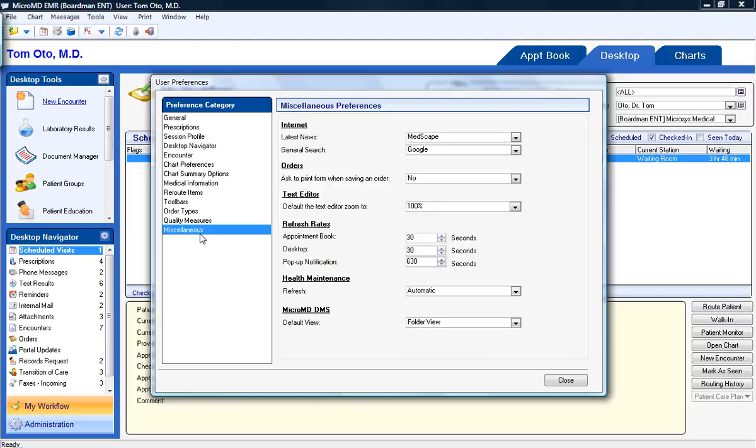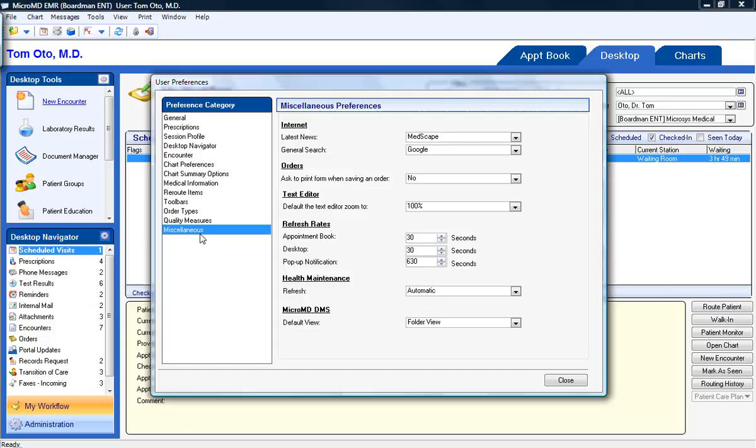And finally, the Miscellaneous tab. The Miscellaneous category provides an area where you can specify additional preferences for areas throughout the EMR. Latest news. From the Encounter ribbon, you can access the internet for the latest information on an item within a patient's encounter. From the latest news drop-down, select the website that you want to use for the search. For example, if you wanted to search the internet for a particular condition because you remembered hearing a news story on it, you might search Reuters' website.